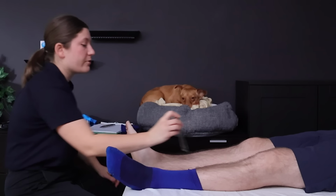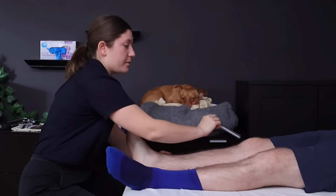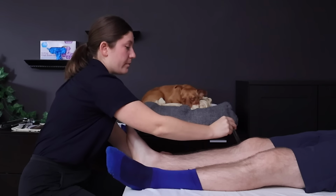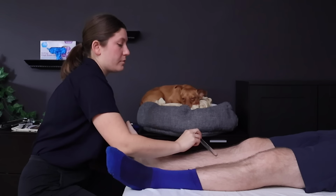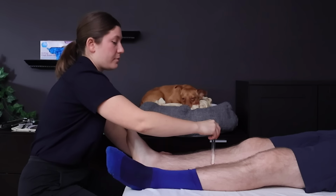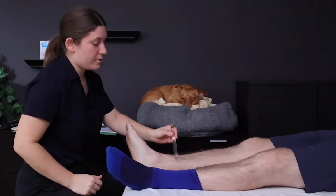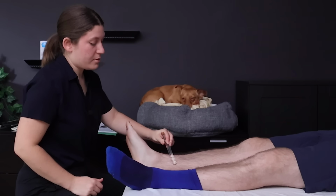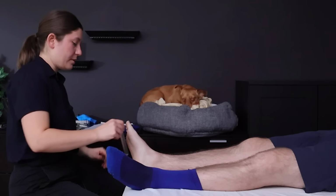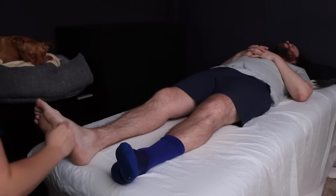I've got a cold vial here. Does that feel cold? Mm-hmm. And just say if it feels cold or warm. Cold. Warm. Cold. Good. Warm. Cold. Good. And what about there? Cold.